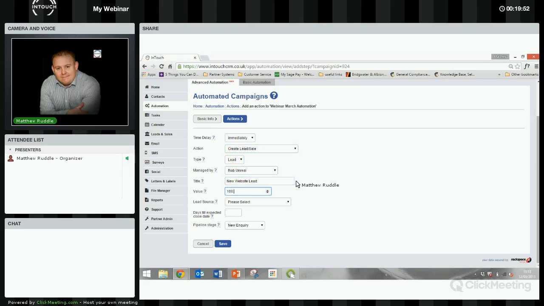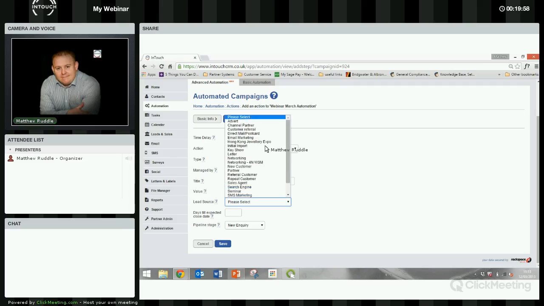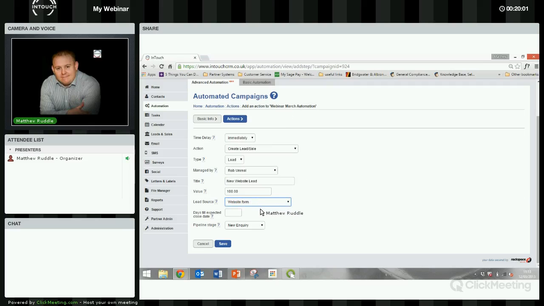The potential value, well, I'm just going to estimate that it could be £100. It's entirely up to you. That's all based around you and your business. The source, well, I'm going to say web form, so I know where it's coming from. Days until to close it, well, this all relates to you and your sales process. So if you know that you, on average, close deals within 3 weeks, 10 days, whatever, it's entirely up to you. You record that in there. So this is saying, when am I actually going to bring that business across the line? So I'm going to say 15 days. I'm going to give myself 15 days to close this, and I'm going to put it into the new inquiry pipeline stage because that's the first one on the ladder.